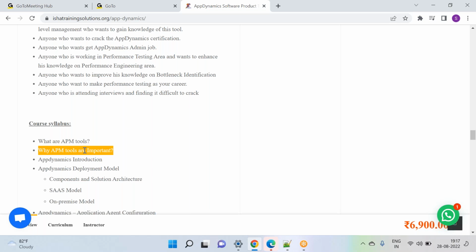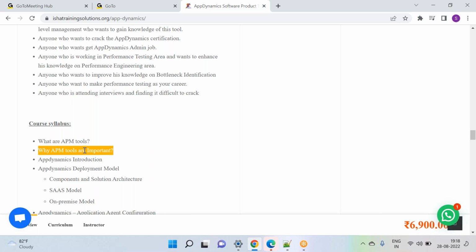Developers can use it during their unit testing phase. Performance testers can use it during their performance testing phase. Performance engineers can use it while doing capacity planning and production analysis. System support engineers, day in and day out, can use it for alerting and problem notification. So anybody can use it, provided they have a strategy and an objective to follow. APM tools are meant for everybody, not only performance testers.